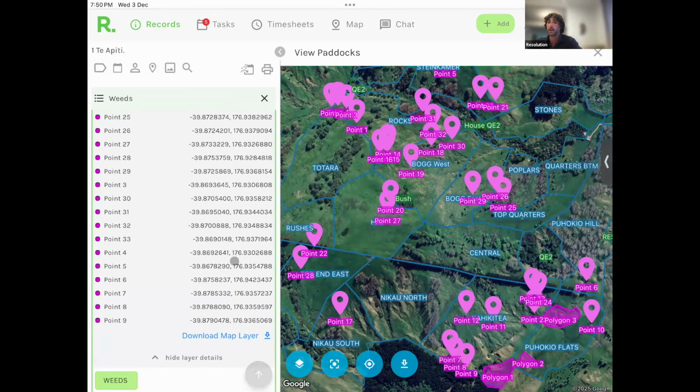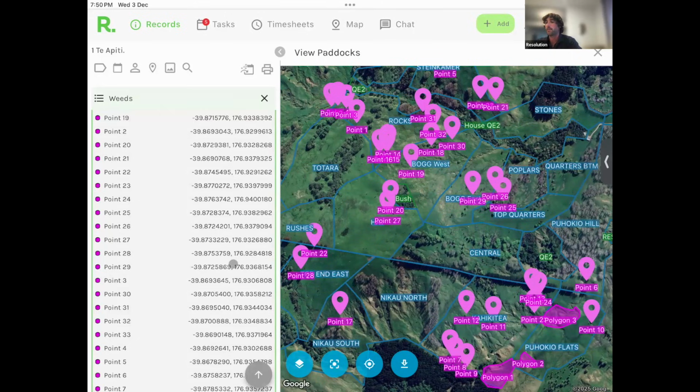I do have a friend who's a user, and he's done a variegator map like this, and he's found that it's paid for his subscription every year just having this, because before that he was having to spend 2-3 hours sitting in a helicopter flying around, getting them to drive around and show them where all the points are. So that's been really super helpful, because a lot of these other programs out there that they have headsets for, helicopters or whatever, don't have the ability to drop points. They've only got the ability to draw areas.